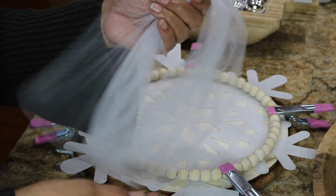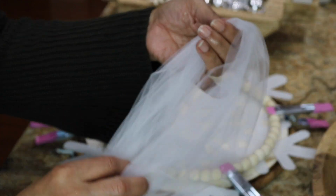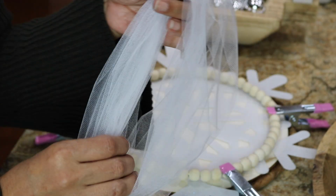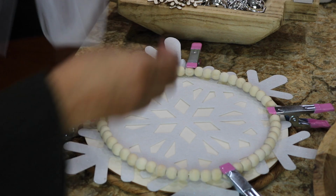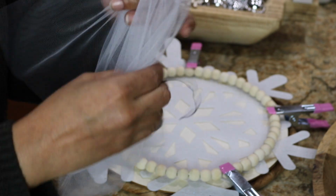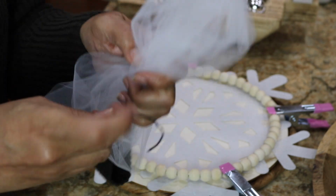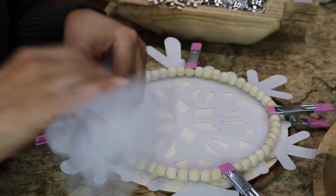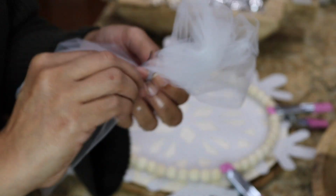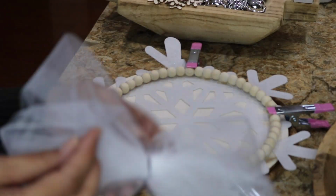The trick to getting the little bit amount of tulle that you get from the Dollar Tree is to take it and wrap it around your hand several times to create a lush bow or a lush backdrop. I'm going to be using this wire tie back. I save my wire tie backs when I go to the grocery store just for little projects just like this. As you can see, we fluff that around and zhuzh it around and fluff it up. And then you have your fashionable couture bow.